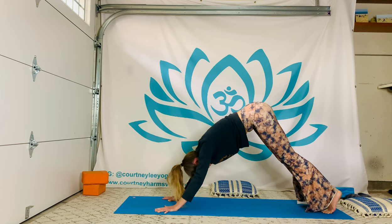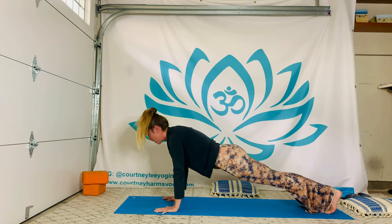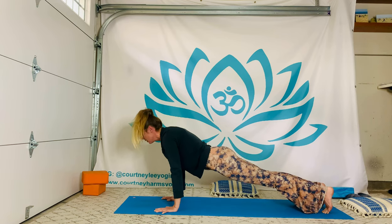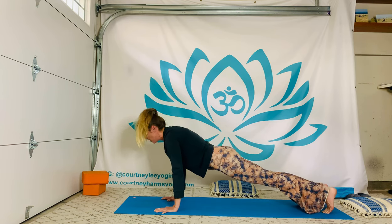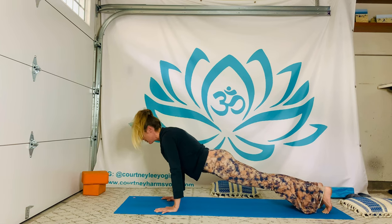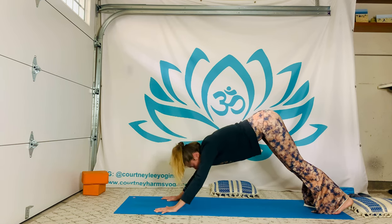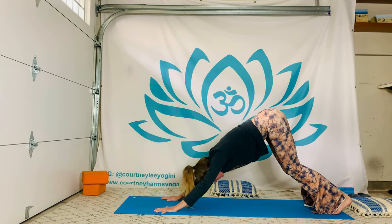Bring it forward again for plank. Adding a little rock, sway, just a breath, two to move. And maybe another breath or two to be here. From your plank, exhaling, returning to down dog. Taking some time to make it your own, including coming to the knees even here.